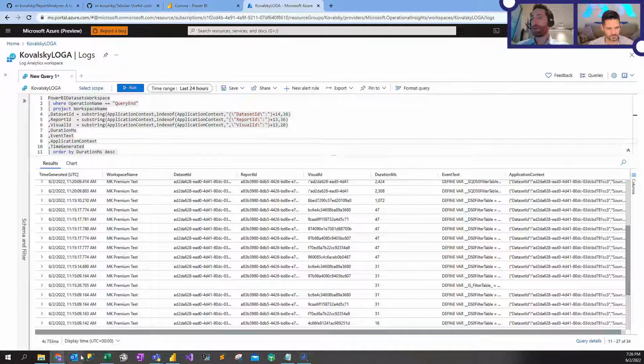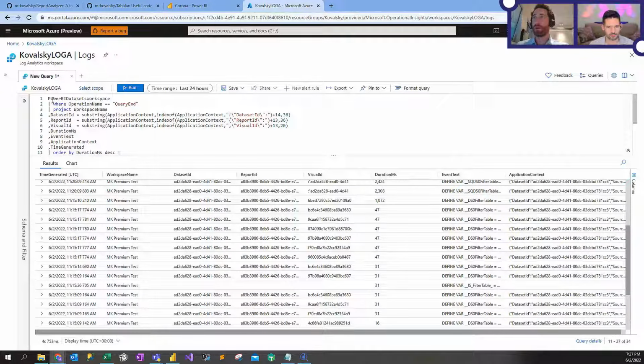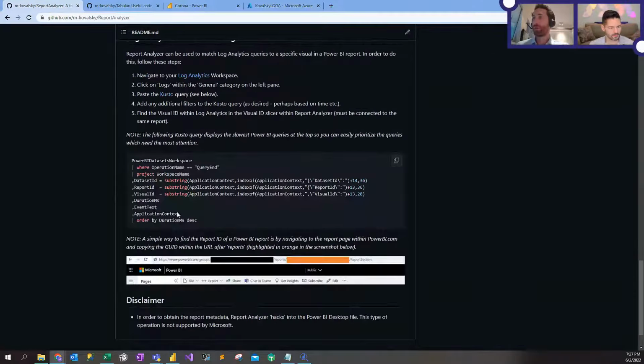I think before this, there really was no good way to do this, and now it enhances the clarity, so you actually know which visual is behind that slow query. And if you don't want to memorize this Kusto query here, if you go to the report analyzer on GitHub, the same query is located there, which you can just copy and paste into your log analytics workspace.